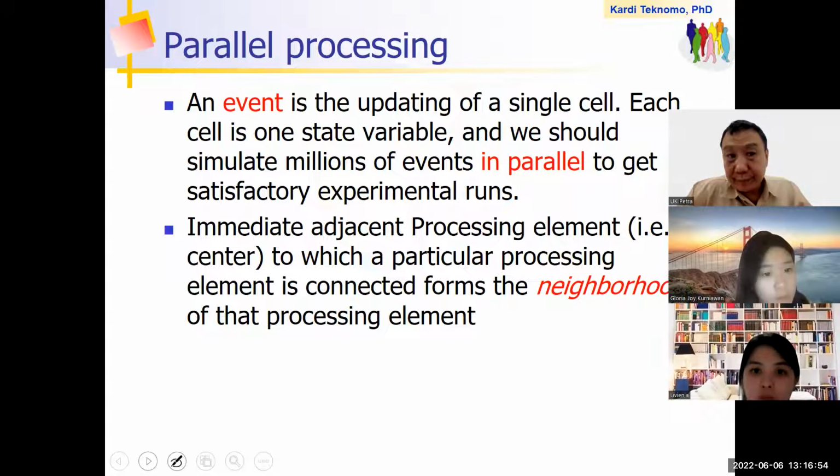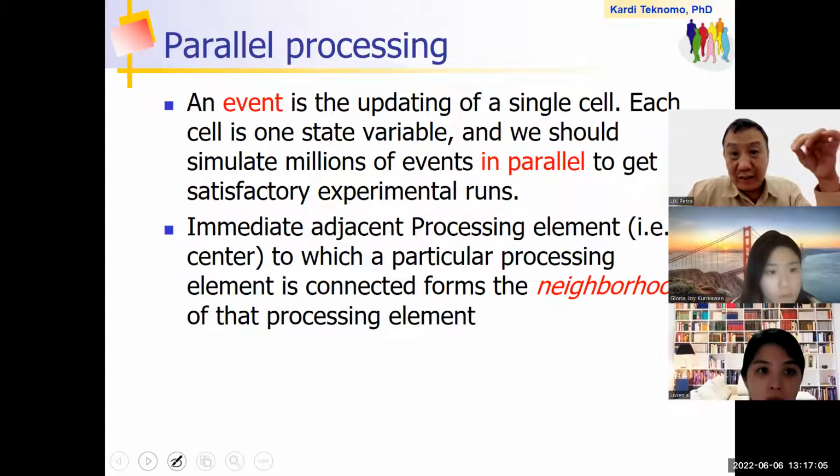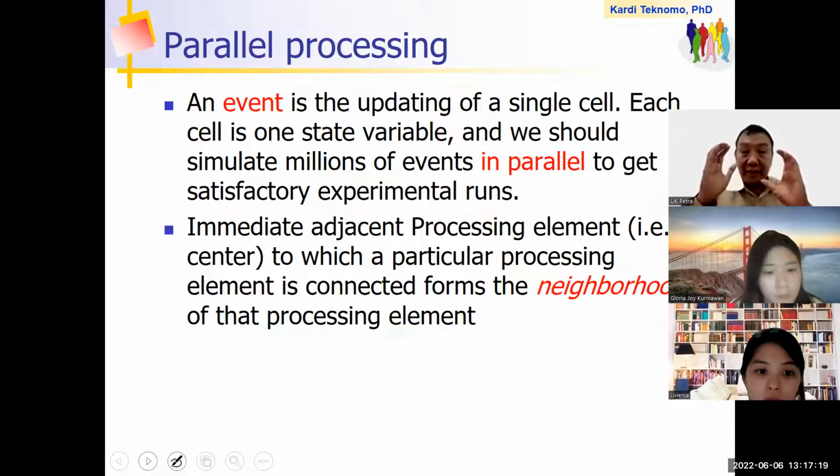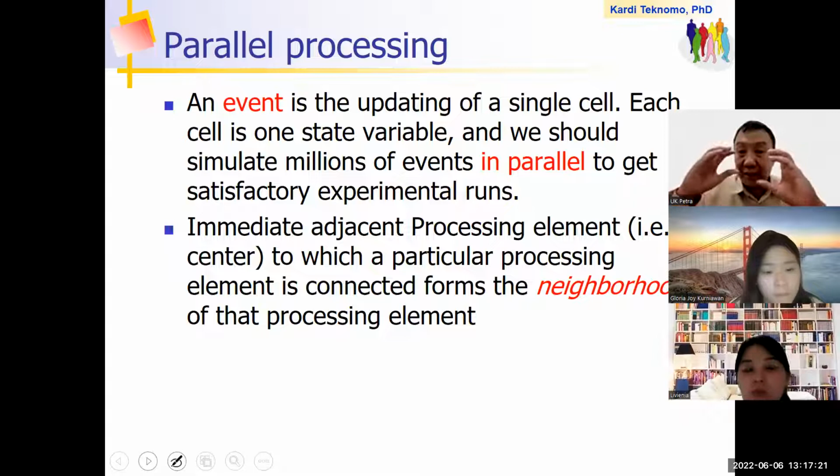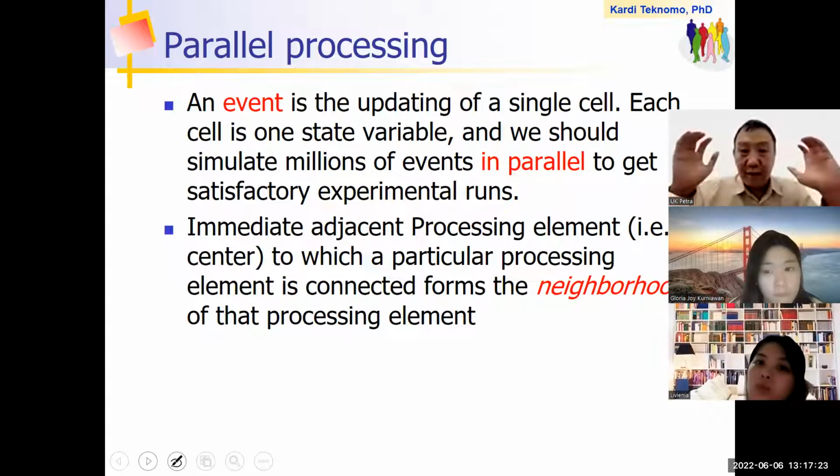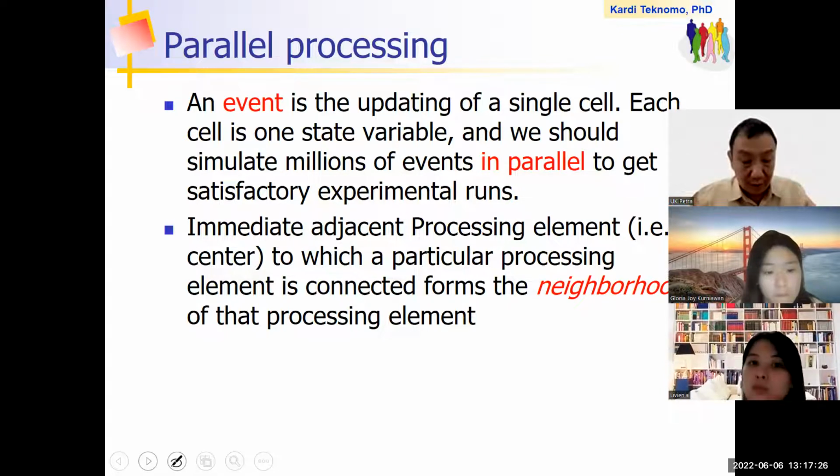The event is updating a single cell, and each cell is one state variable. Now we should simulate millions of events in parallel to get a satisfactory experiment. Don't forget the immediate adjacent processing element to the center is called the neighborhood of that processing element.